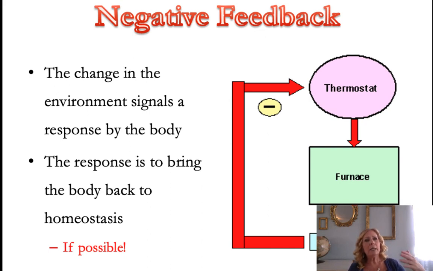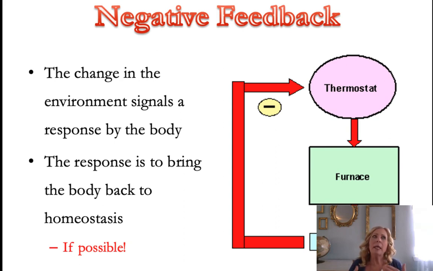So with our body, let's say I have a certain hormone, and that hormone is supposed to stay at a certain level, whatever that level is. But things happen. The hormone gets used up, and the level of that hormone starts to drop. As soon as it drops, my body goes, oh shoot, that's too low. Let's make more hormone, and we're going to pump it up to the normal level it's supposed to be at. As soon as it gets back to that normal level, the body stops making it. And then eventually we're going to use it up, and it's going to fall to a lower level. The body will click back on and bring the hormone level back up. You see the similarity between my heater, my thermostat, and making hormones in our body? It's really the same thing. That is the process of negative feedback.